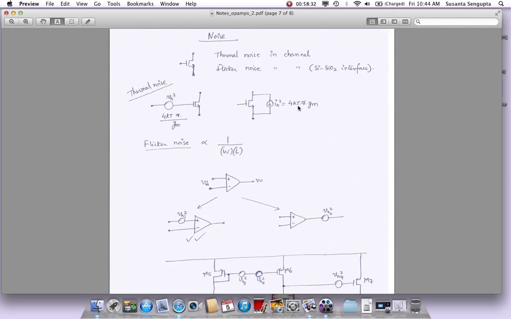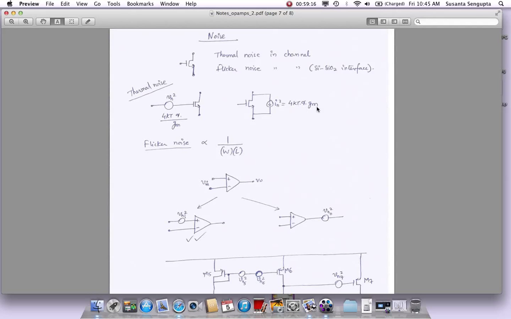And the other thing is, it is also a density, it is the noise density over frequency, because you could have different frequency components for these currents that are flowing. So if you want to know the actual noise power level, you will have to do 4kTγGm times delta F. Delta F is the range of frequencies between which you're trying to integrate the noise power to get it. So this is a noise density function. Anyway, so if you have this, you can reflect it back as an equivalent noise voltage, some Vn square at the input, by dividing it by Gm square.